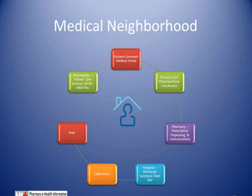The prescriptions we are able to exchange quite readily with many of the initiatives that have taken place in electronic prescribing. And we're working with other methods to make sure that we can communicate the information coming from the pharmacy that's dispensing the prescription to our patients in their medical home.